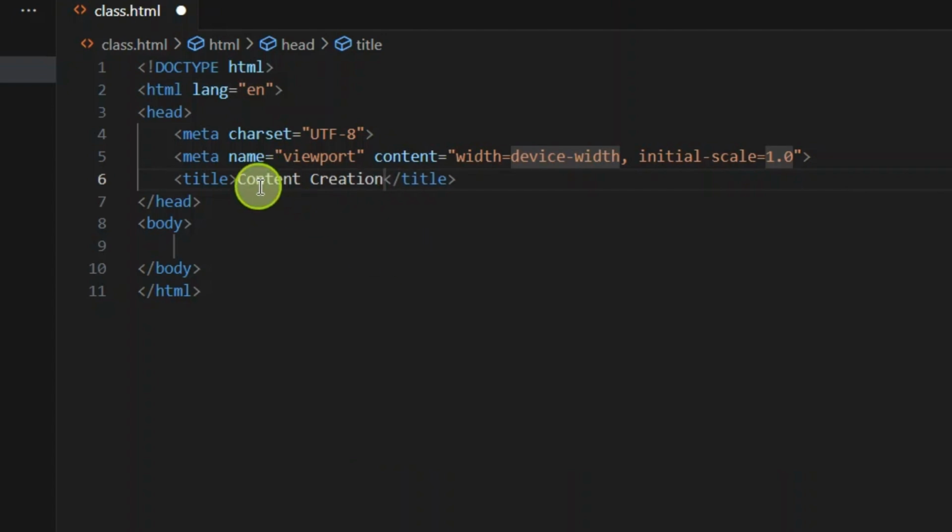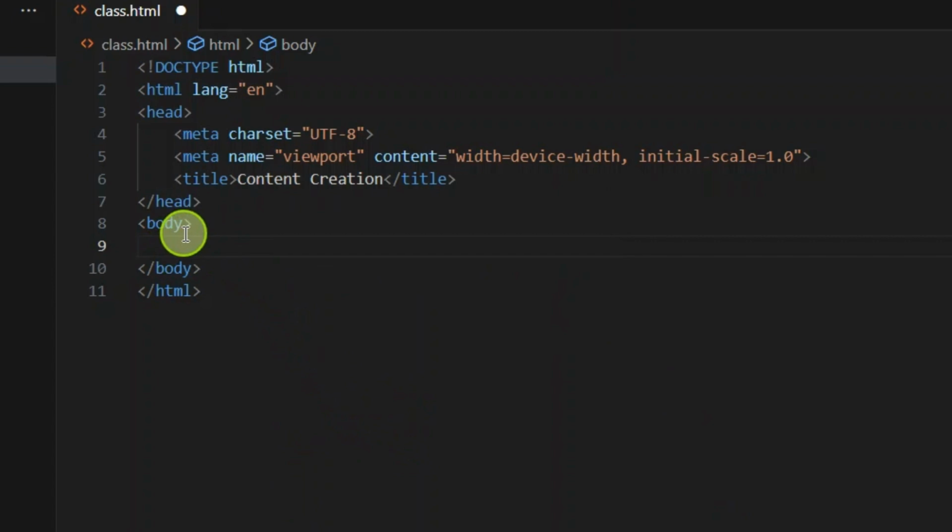so now with this title, content creation, when we finish creating this and save it on our PC, it's going to open using this title, content creation. Okay, so now we are done with the title section. Let's move to the body area. Okay, so now we click here and start what we want to say in this body area.